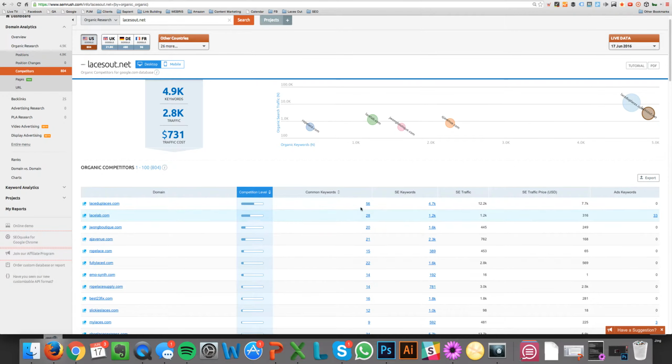I like to take the top ones because the top websites that are ranking for a lot of different keywords have established authority with search engines. That means they're going to be ranking for a ton of different keywords and topics that we can effectively just jack straight from. So I'm going to take this one right here. This is really the leader in the space.